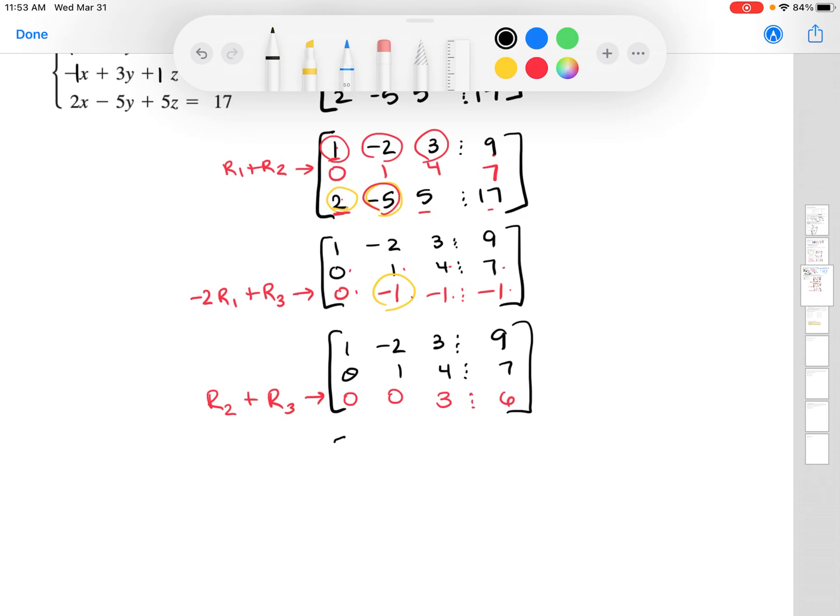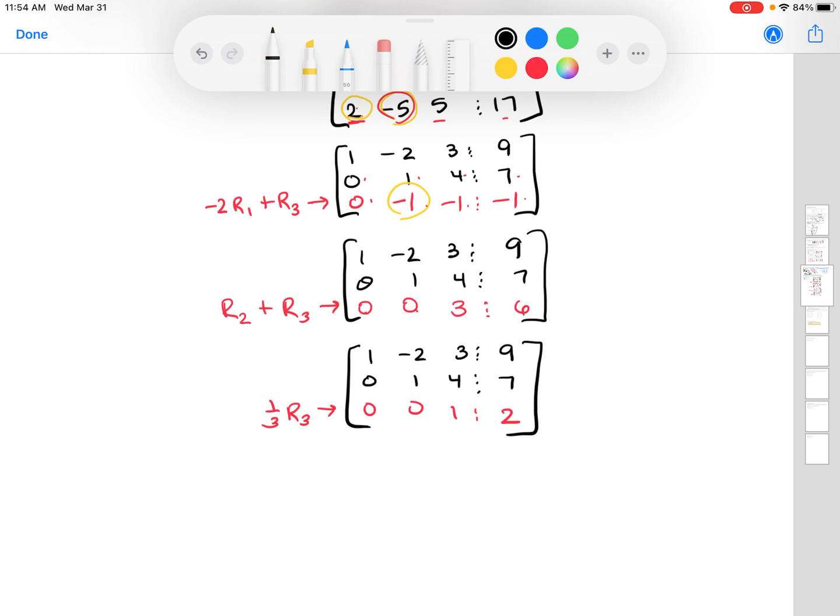Last step, and then we can go back to back substitution. That bottom row, it'd be really great if instead of 3, that was a 1, because that would mean that z equaled whatever's on the other side. Right now it says 3z equals 6. Yes, I know we know how to solve that equation, but this is more for practice. So if I were to multiply that bottom row by a third, that should take care of it. I'll get a 1. 0 times a third, 0 times a third, 3 times a third, 6 times a third. And there we go. So now we basically have the system we had before.